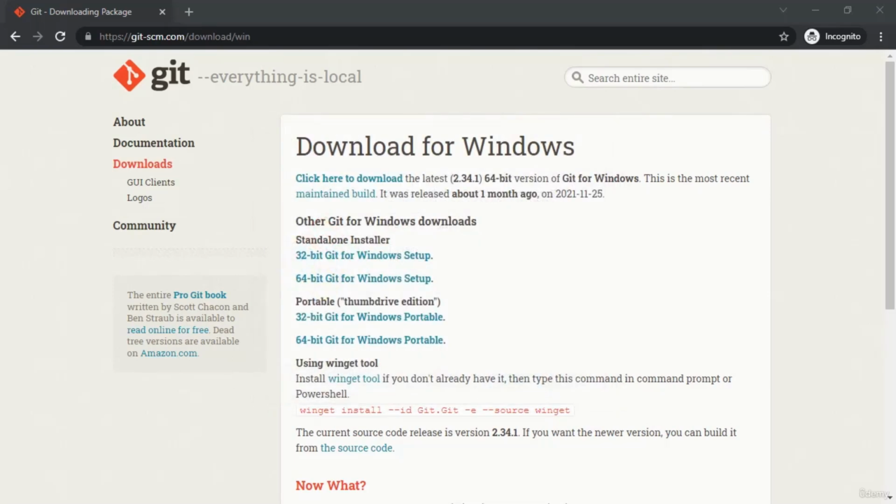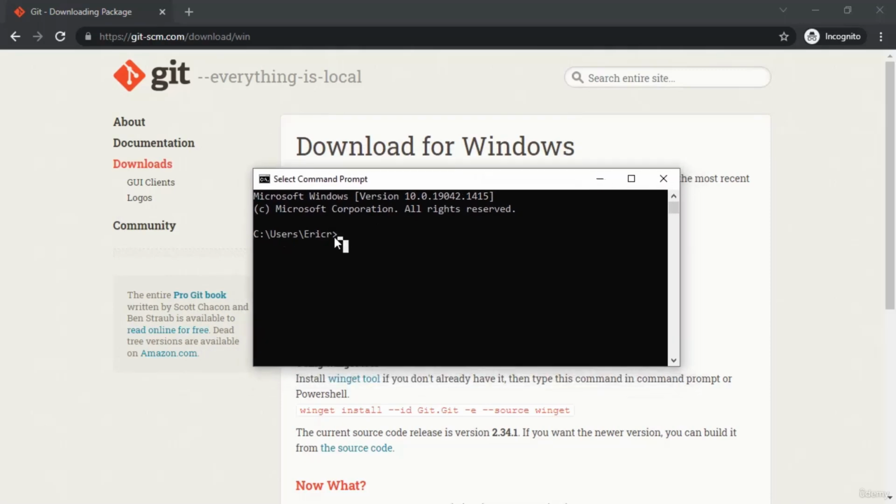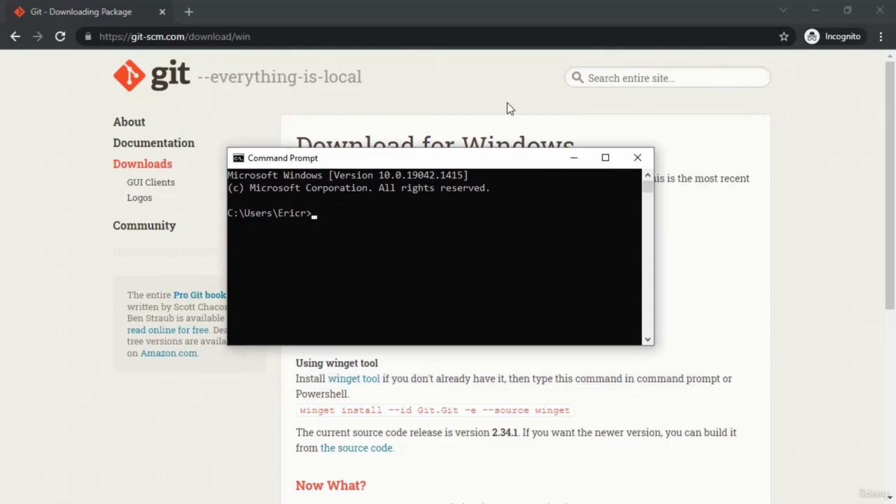And now here, I'm going to open up our command prompt. So I'm going to click our Windows button and then type in command prompt. Once the command prompt opens, I'm going to verify we have Git by typing in git --version. Here we can see that the Git version 2.34.1.windows.1 is installed on our machine. This is exactly what we need to be able to move forward and start using Git in our current projects.